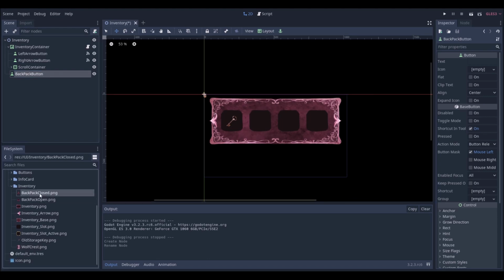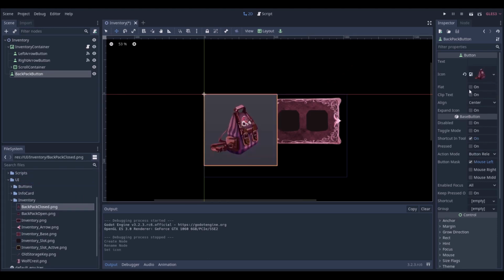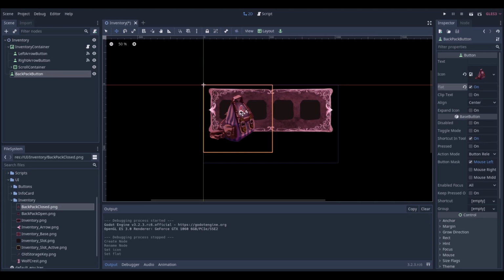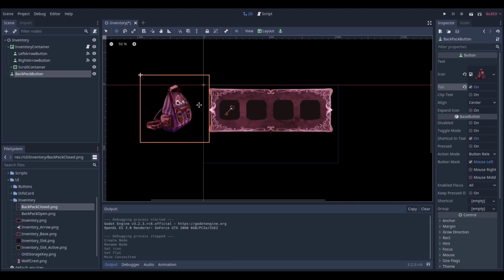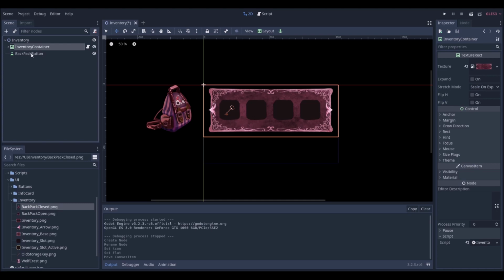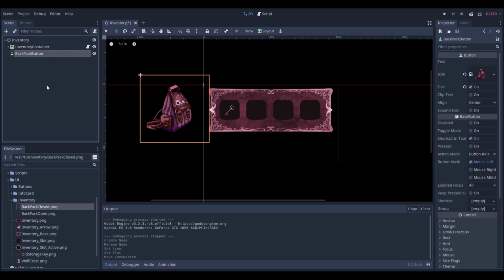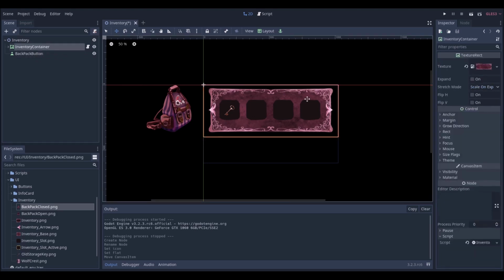Now I will show you what this does. Okay, I'm going to bring in the first icon for my button, which is the backpack closed. This is flat, in order to be transparent. I'm going to bring it to the left of my inventory. So this button is not a child of the inventory container. It's a different entity, and it's kind of independent.